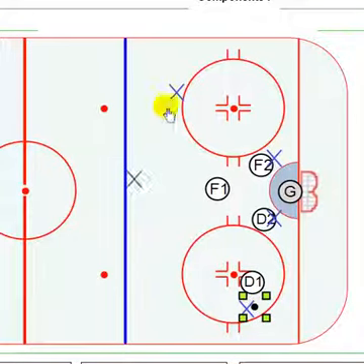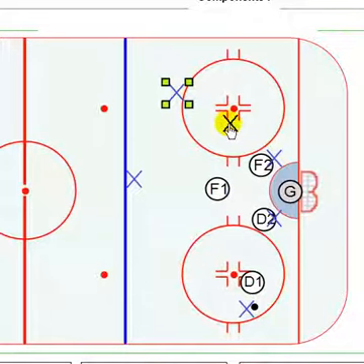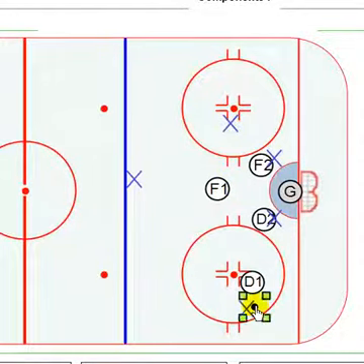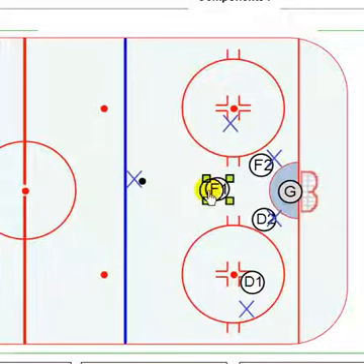Now this forward here is likely to come down a little bit to try to be part of the play, but again, if we're in good defensive position, we have that covered. F1's in the middle of the ice to pick up the cross ice passes, and if this forward moves the puck back to the point, it's a long pass. F1 always has the chance to come out and intercept it.